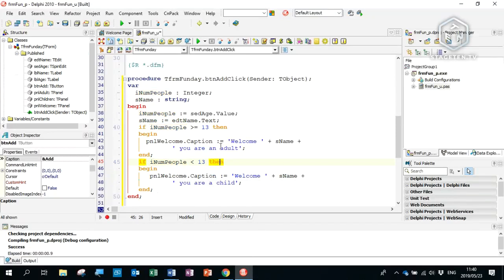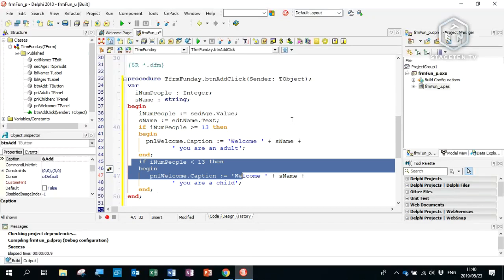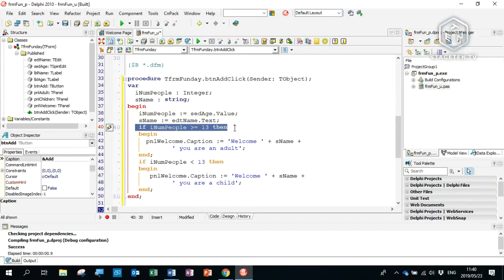The else also helps because if the person is greater than 13, it only does this. It doesn't check this. This way it will check this, and it will check this. So just a little bit less efficient. Okay. Right, so that's that part done.